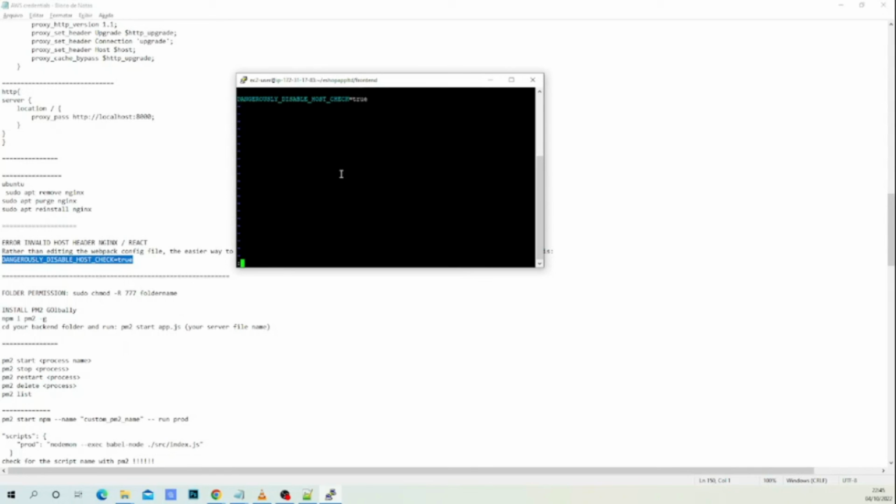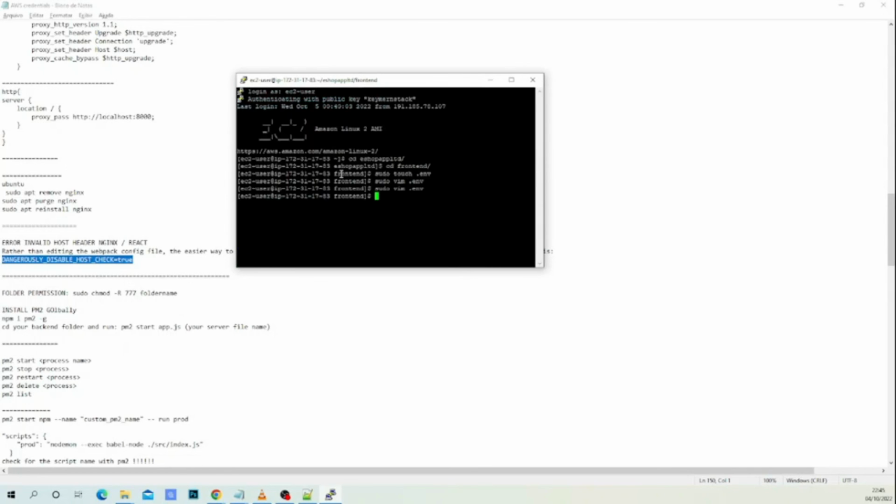We put the snippet on top of our file, and then we need to stop the front end server and start it again to take effect.